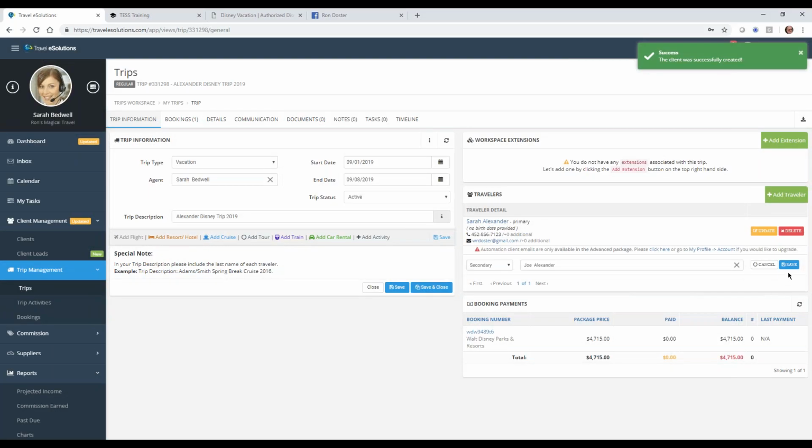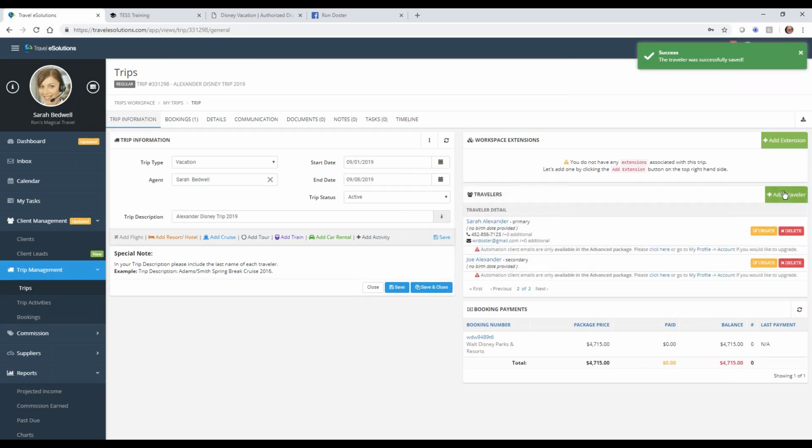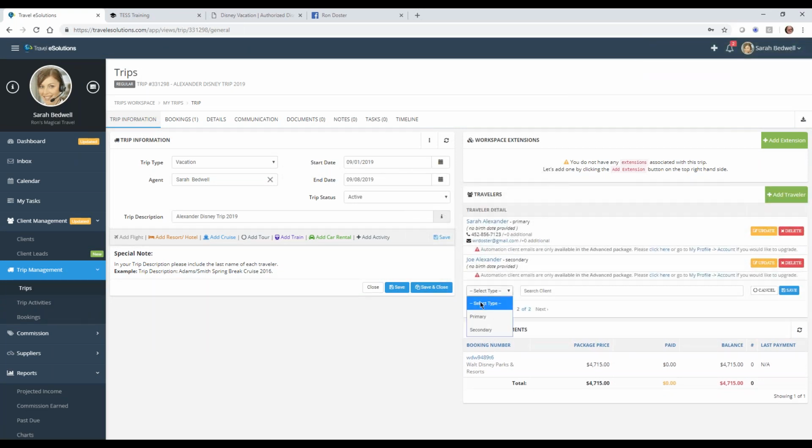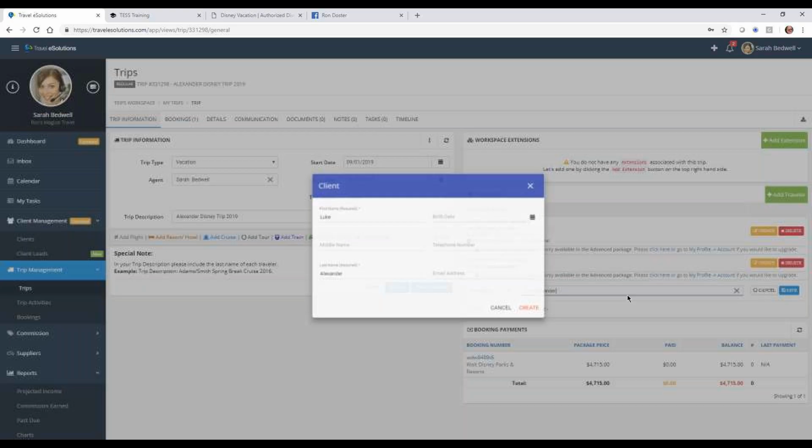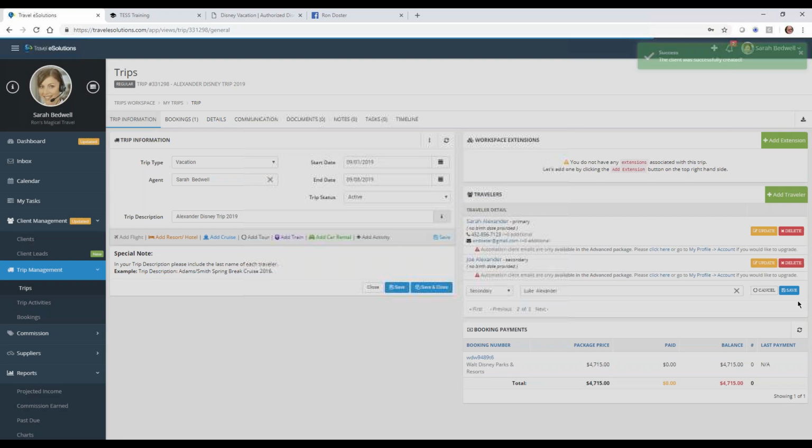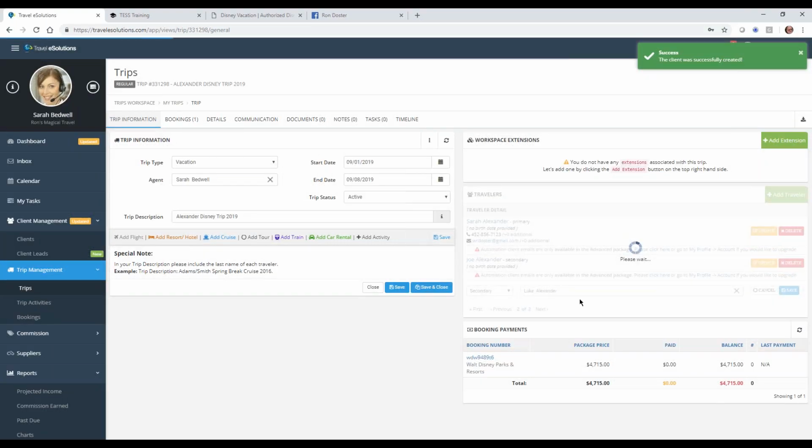And I'm going to go ahead and create it. And then I'm going to add their child. I'm going to add Luke. I'm going to create a new one, create it, and save it. Okay.